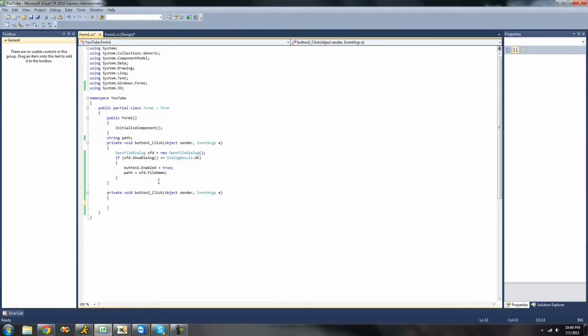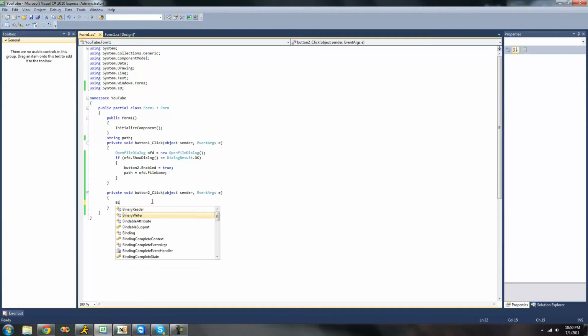Alright, so we're under the open button. We're just going to want to have this code right here, and I've already showed you this before and taught you what it is, so just go back and watch my previous tutorials if you don't know what this is. And you're also going to need to be using the System.IO namespace because the BinaryWriter class is in the System.IO namespace.